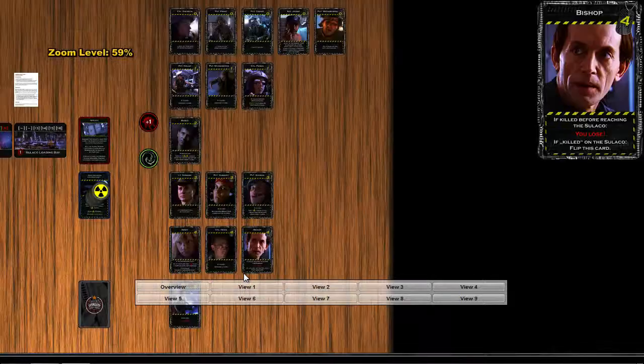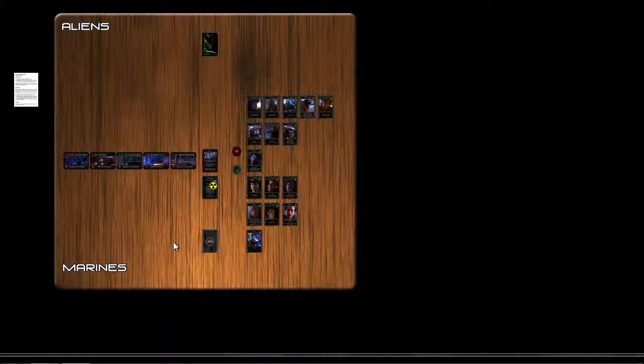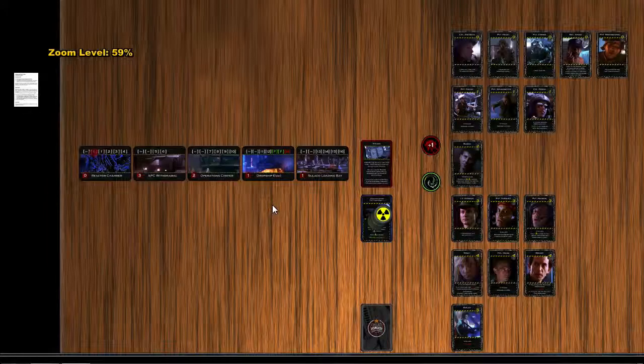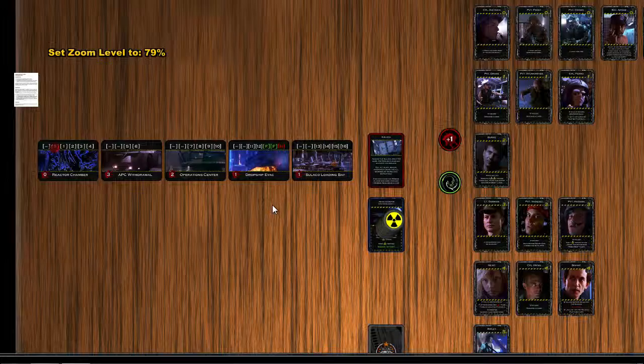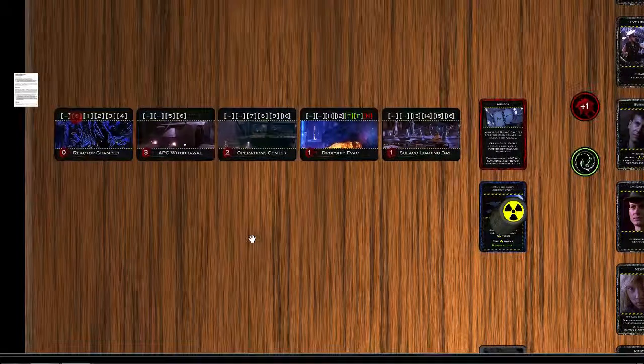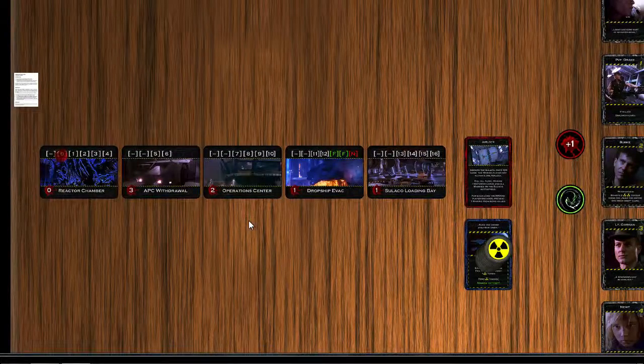And to show you how that works, I'm going to zoom in, pan around, and then when I click on the overview button, I'm taken right back to the view that I had defined. Very handy for switching multiple viewpoints of your game table. Now let's try and set a good view for when we're working with the battlefield cards. I want to zoom those in. Keep them more or less in the center of the screen vertically.